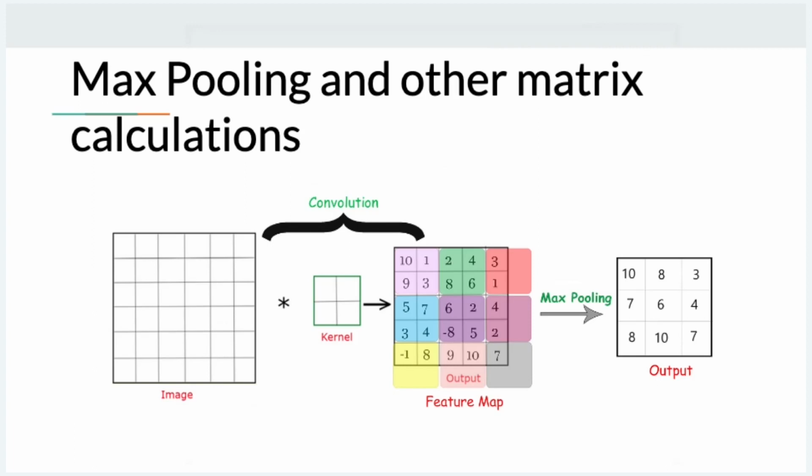That is why max pooling also helps, because it helps you reduce the number of features and extract only the important ones. But still, we are applying a 2x2 or a 3x3 kernel, so the size of the feature set will not decrease a lot, but it still helps.